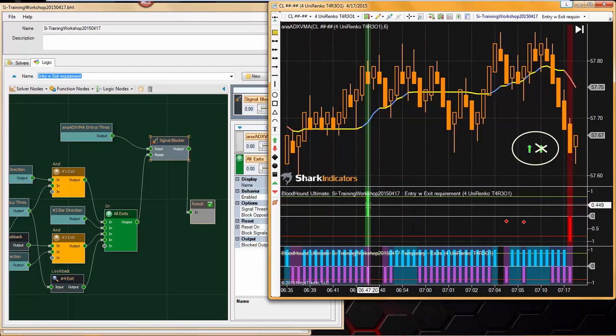So I can see my entry signal here, and I can see I do have a long exit signal. So remember the purple plots are what exit my long trade. Whenever I get a purple plot, what I want to be able to see is another entry signal in any direction.